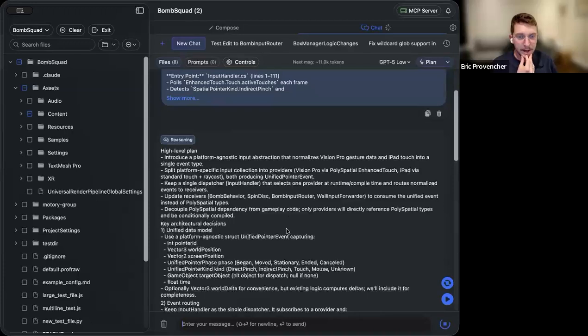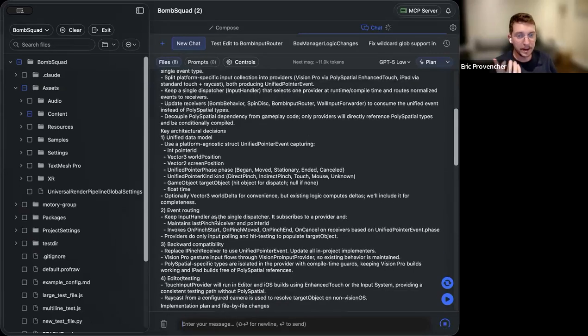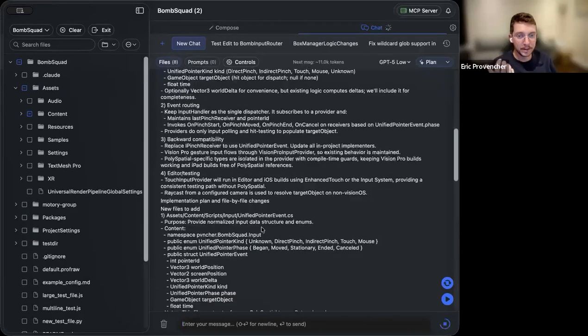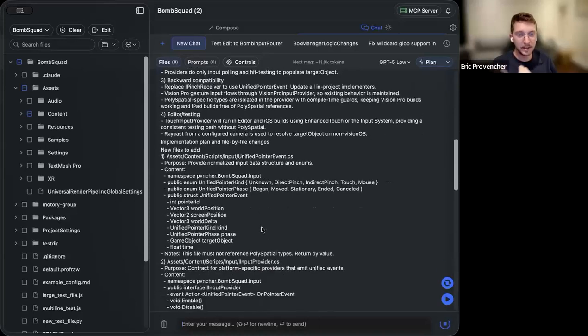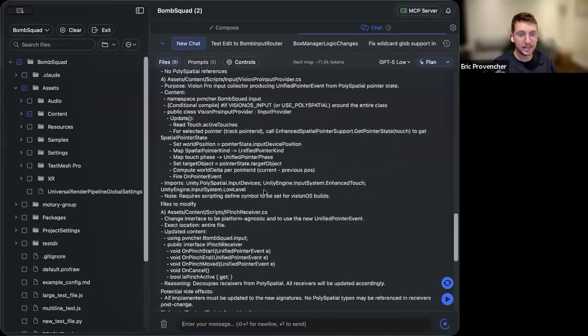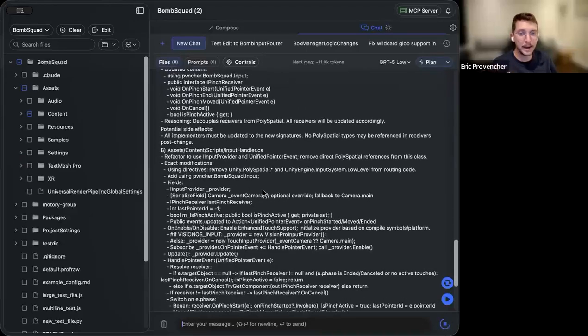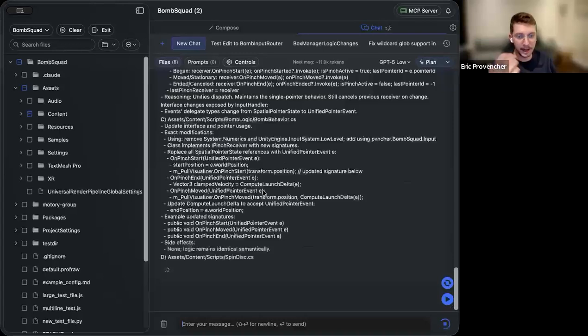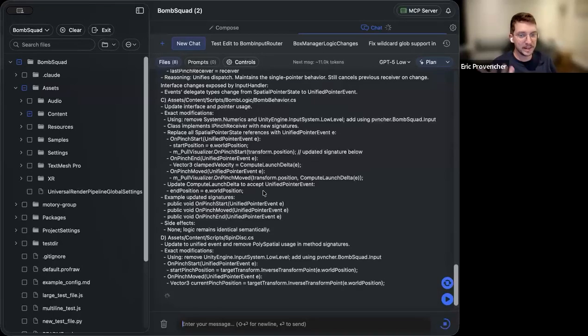What it's doing is giving details around how to actually architect this thing. What kind of structs and classes should we set up? Where should we put things? How are you going to test it? What new files do we need? So it's setting all of this up. It's thinking through a clean, architecturally sound way of doing this work, so that when you're giving it to an agent, all it has to do is implement. It doesn't have to think.